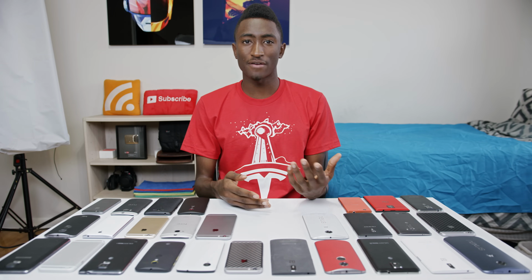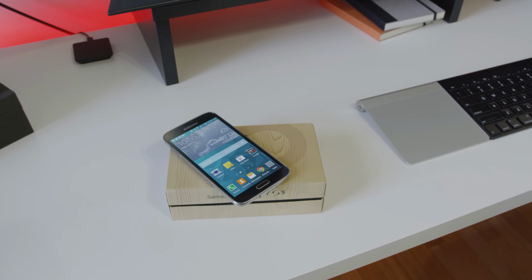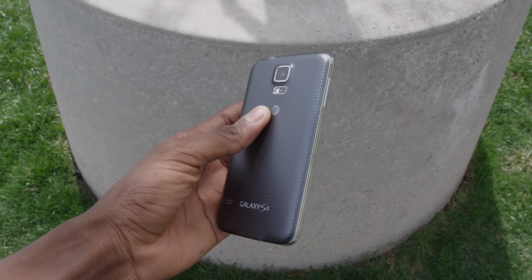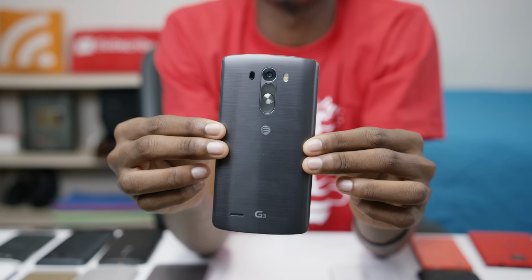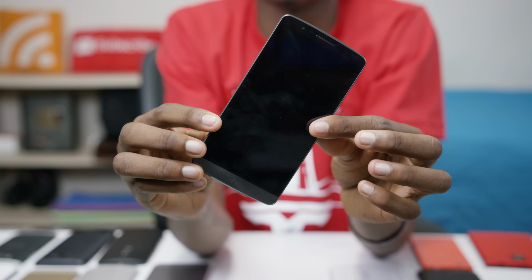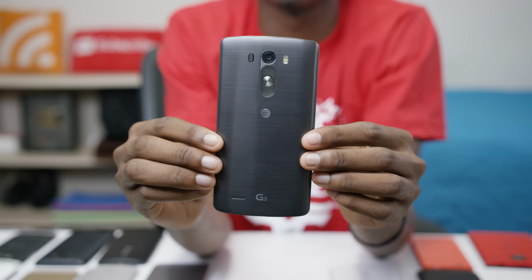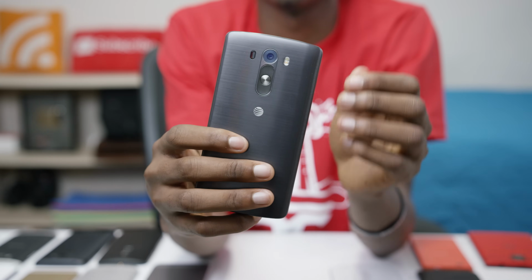And the Samsung Galaxy S5, it's a standard Samsung flagship. Even though the Note, I think, is a clearly better phone in a lot of ways, there are a lot of things to like about the Galaxy S5 in a not quite as massive package. Also, I want to mention one more, the LG G3. I put it in the big phones category as it has a 5.5-inch display, but it's the one that actually doesn't have a huge feel in the hand. It does a great job of not feeling really big with these thinner bezels and nice design, so worth considering as a big phone.